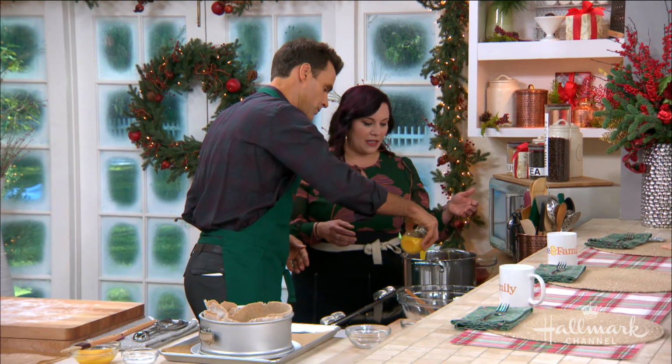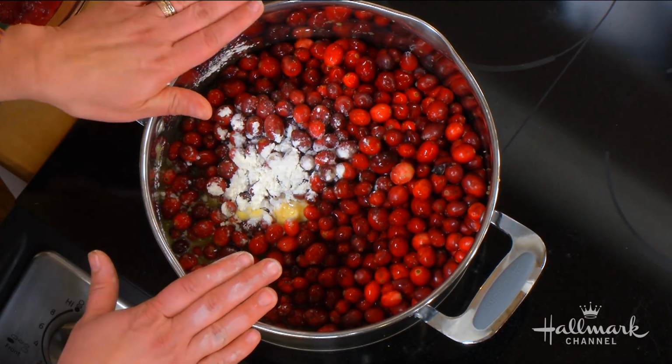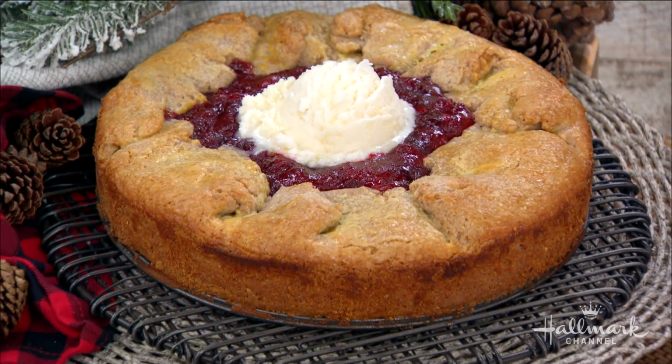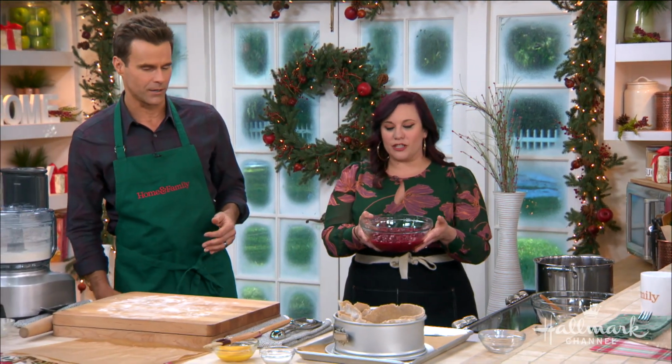Okay, beautiful. I mean, that's almost just like a cranberry sauce for Thanksgiving. Exactly. Actually, you could take this and use it as your cranberry sauce. Yeah, it's similar to my father-in-law's, a little savory, a little sweet, a little tart. And low and slow for a little while, and then we let it cool about 20 minutes. Look at that. We get this magic cranberry mixture right here. It's beautiful.